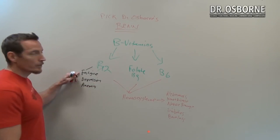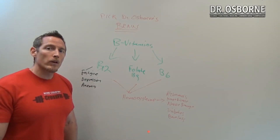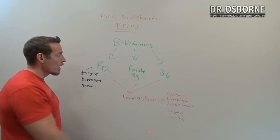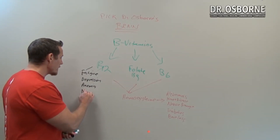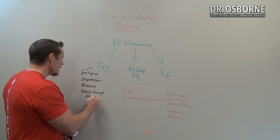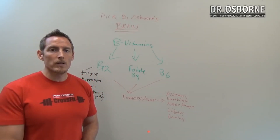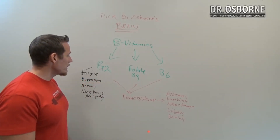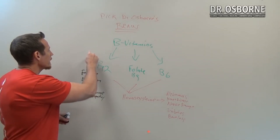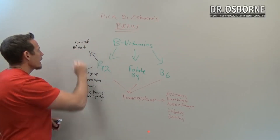If you're tired, lethargic, can't focus or concentrate, feeling sad or depressed without a clear reason, or short of breath — these can all be symptoms. Shortness of breath is a key sign of anemia because your red blood cells are not developing properly. Vitamin B12 deficiency plays a role in all three conditions: fatigue, depression, and anemia. Nerve damage — neuropathy — is another major symptom, with numbness and tingling in the hands and feet.